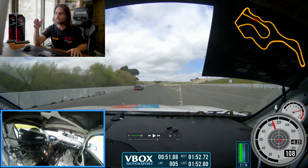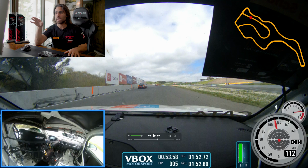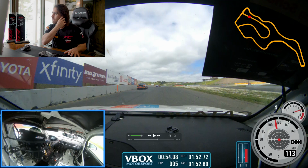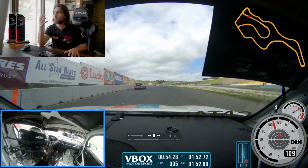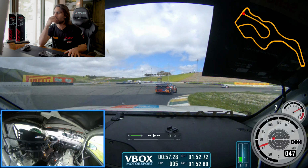I'm not fully blocking him at this point because he wasn't really close to where I needed to, but I'm not just leaving the door open because I didn't really trust that this guy wouldn't send it up the inside. So going into 7A, you'll notice I'm kind of on the middle of the road. Ideally, I'd be completely up against the wall, but we're braking at the start of these signs for the most part. Slightly uphill brake zone to help give us a little more traction. Down 2 gears to second, one of the slowest corners on the track.